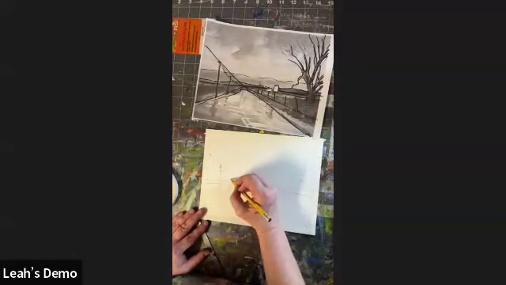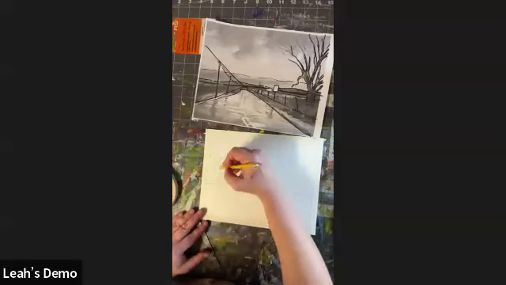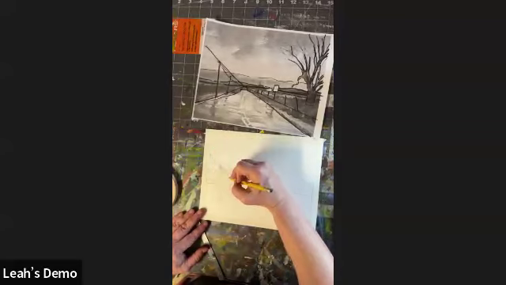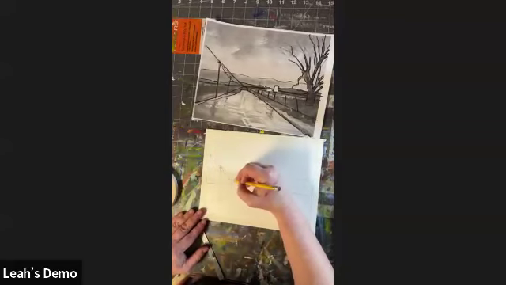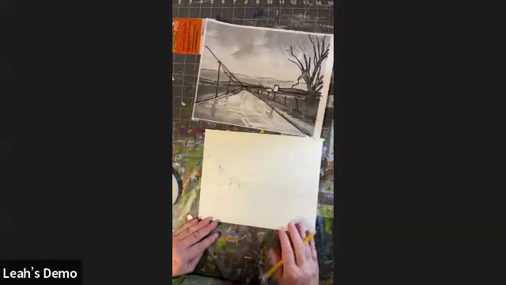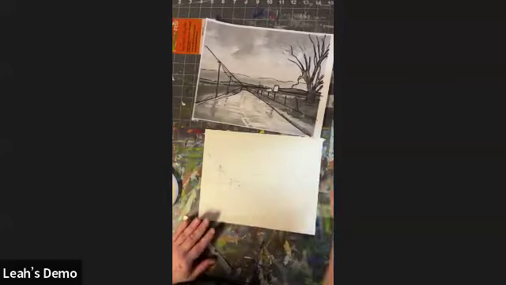This one seems to tilt a little bit, this line. And then the telephone lines actually seem to bend down underneath like that. Here.